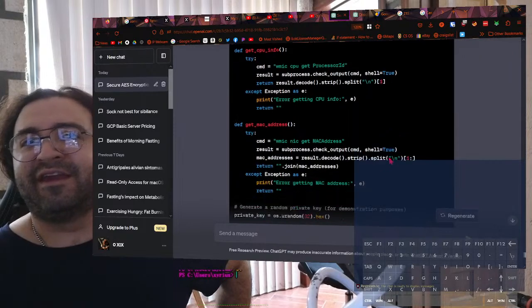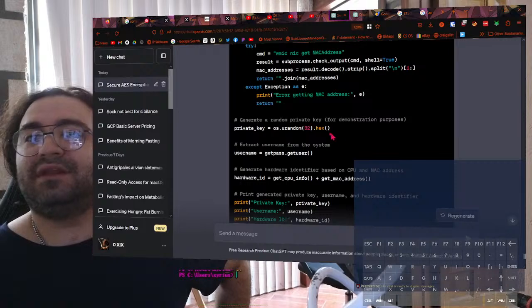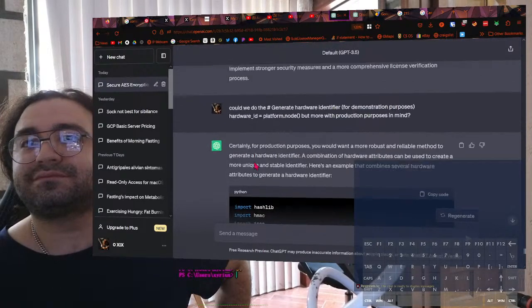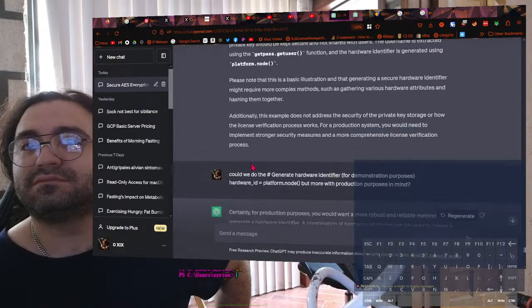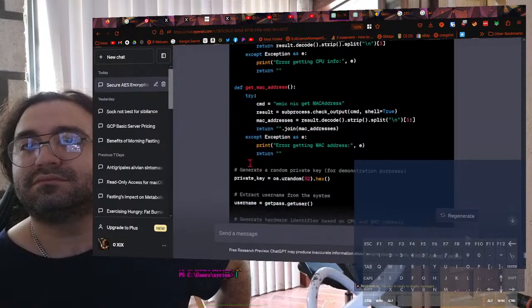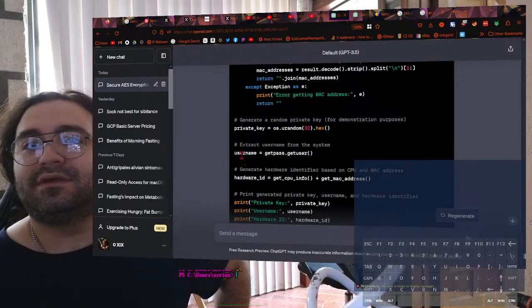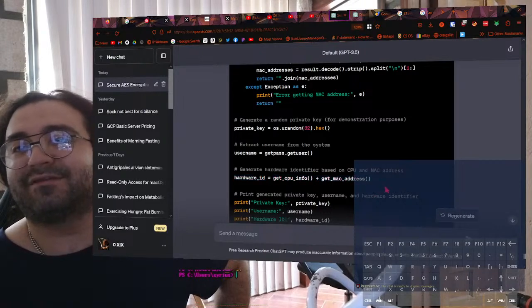Okay, so here we get the info. Now the private key for demonstration purposes. And extract the username with getpass, and the hardware ID we're generating by getting the CPU info plus the MAC address.